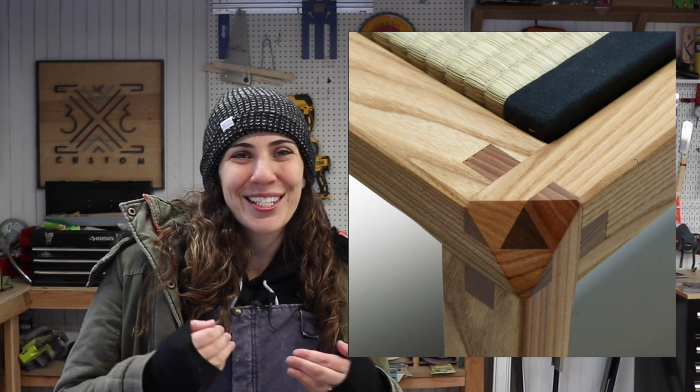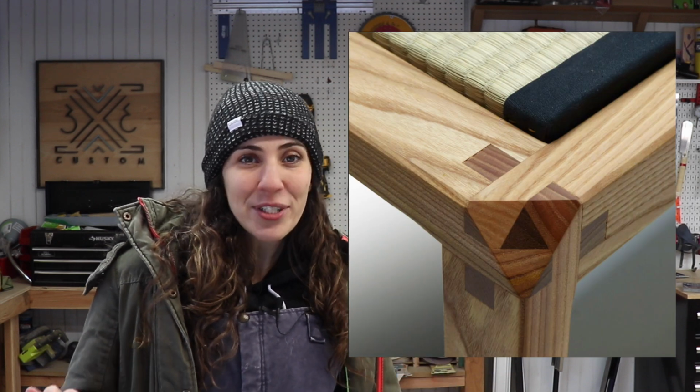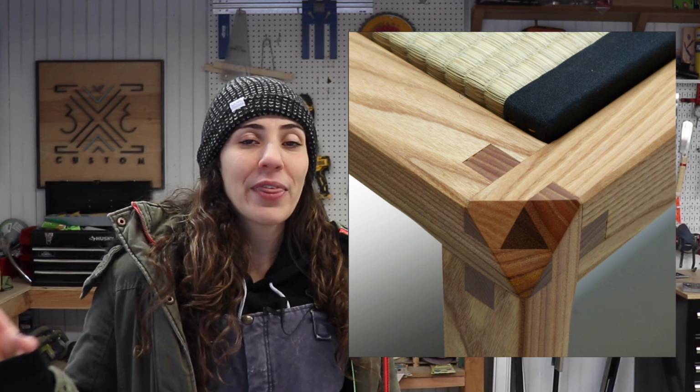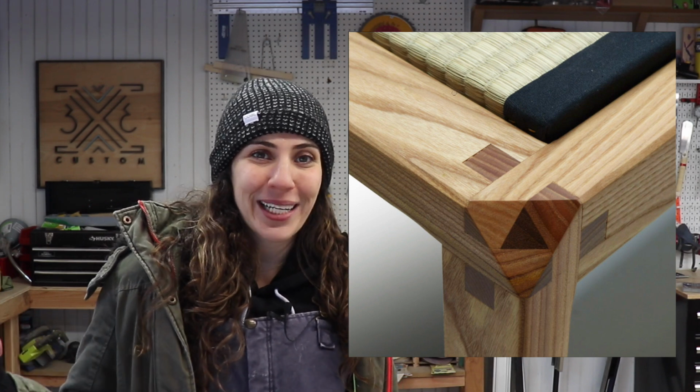I was scrolling through pictures of joinery on Pinterest, as one does, and I came across this joint from Peter Sealand. At first glance I had no idea what was going on here, and it looked really intriguing to me. But then I stared at it for a few minutes, and I realized that if you break it down, it could actually be a pretty simple joint, so follow along as I try to figure it out.